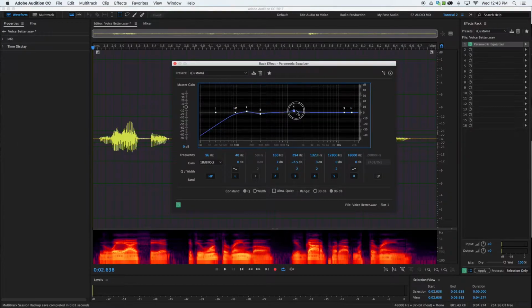Okay, and I'm going to do a slight raise around 2K. I tend to like that. It adds a slight bitiness there using number 4. And then I'm going to disable 5. I'm going to take my high, and I'm going to bring this up and just brighten up the mix a little bit and bring some presence back to it. Nothing too dramatic. And then sometimes I'll use this low pass and just roll off everything high beyond 10 to 14 and just kind of a slow knee down.